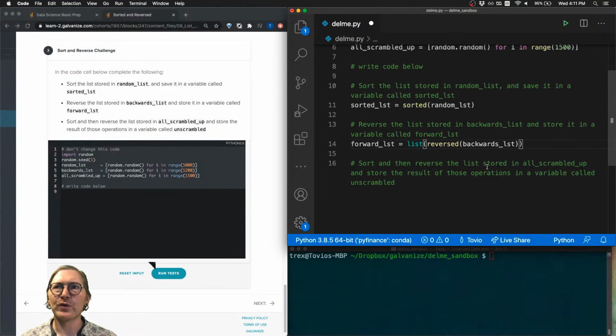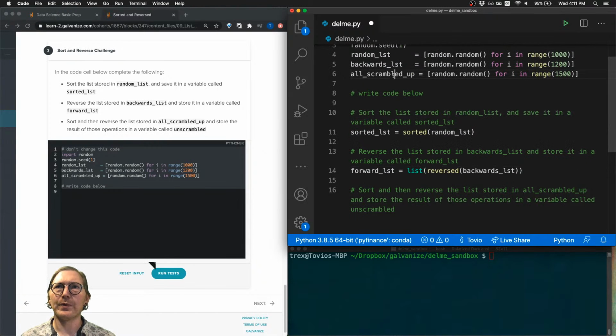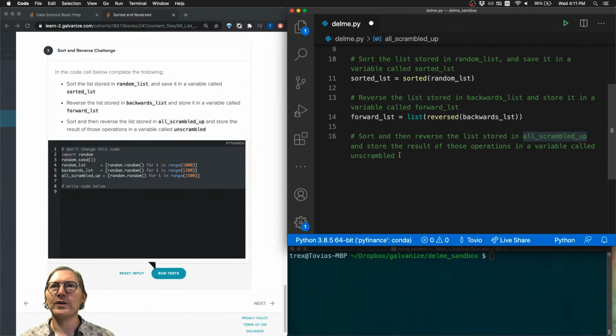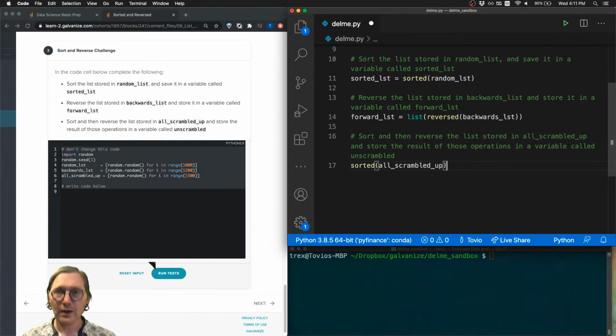And then sort and then reverse the list stored in all scrambled up. Okay, so in all scrambled up, we're going to sort this and then reverse it. And now this is what we've taught you. So sorted, I'm going to store that in a variable called unscrambled, like so.